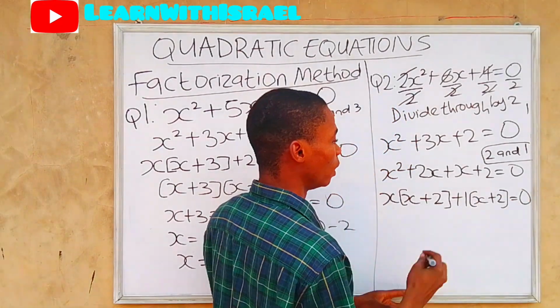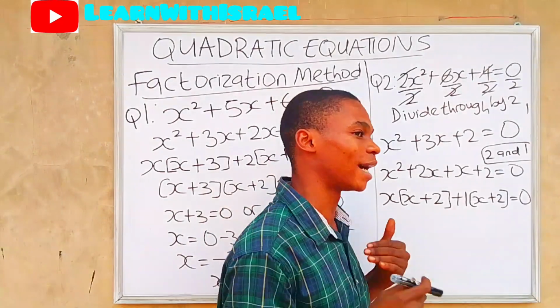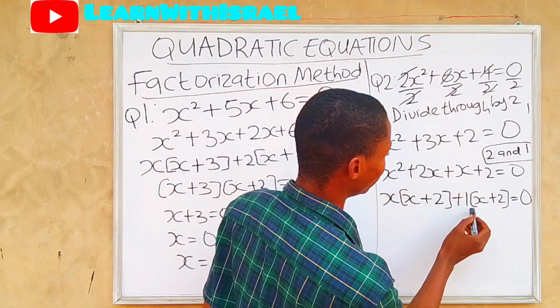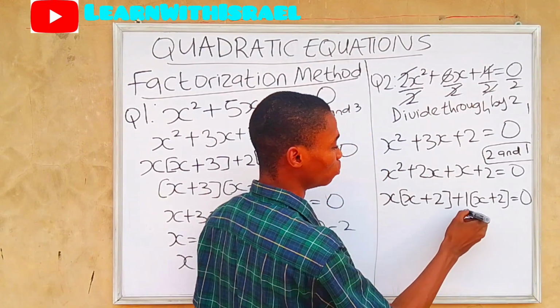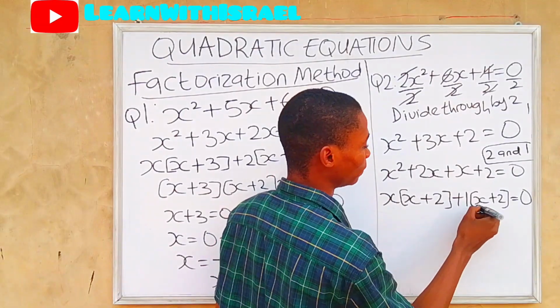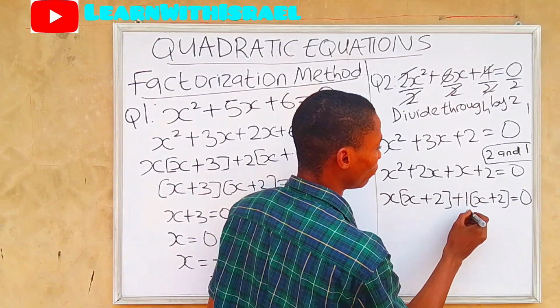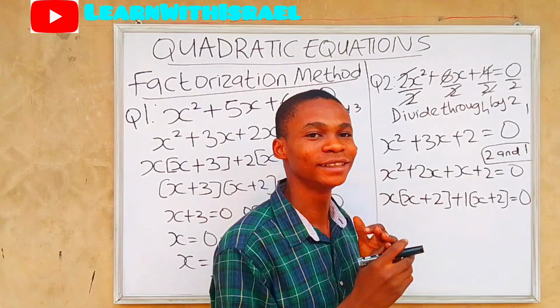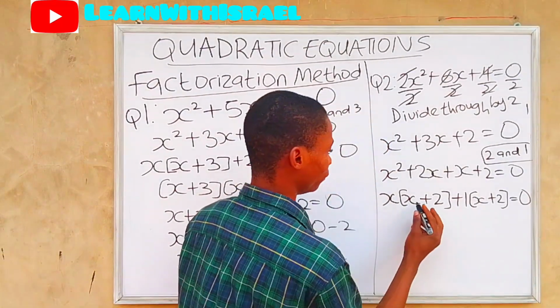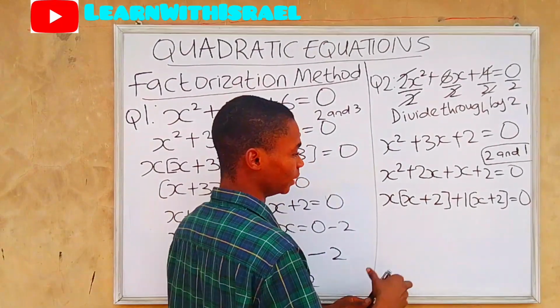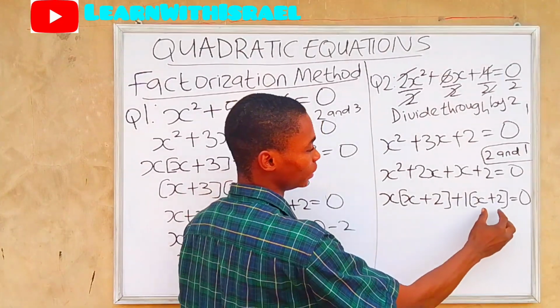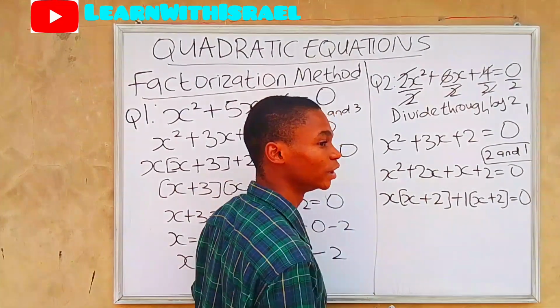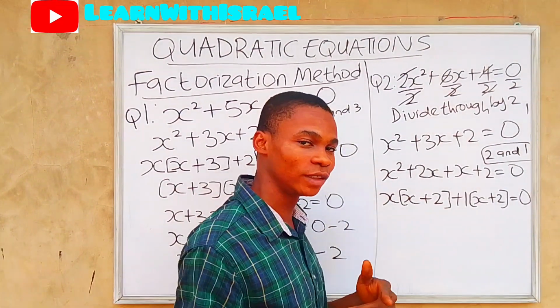I will explain now. How do we get 1? I know most of you will be asking how we get 1. We put 1 there so we can use it to multiply through. 1 multiplied by x will give us x. 1 multiplied by 2 will also give us 2. Simple as A, B, C. So you can see that our value is the same. x plus 2 is the same as x plus 2, which means we are correct. I hope you are solving it.